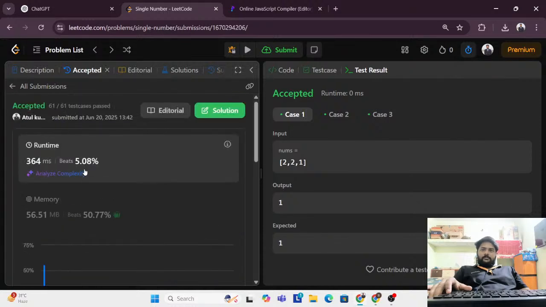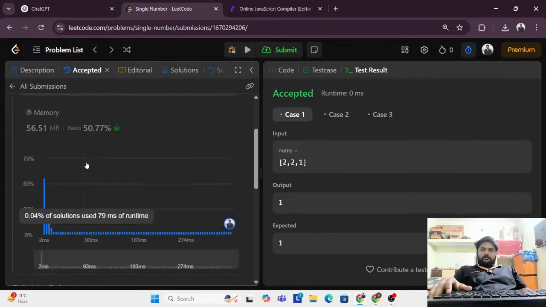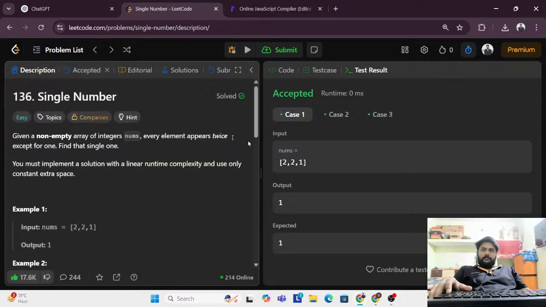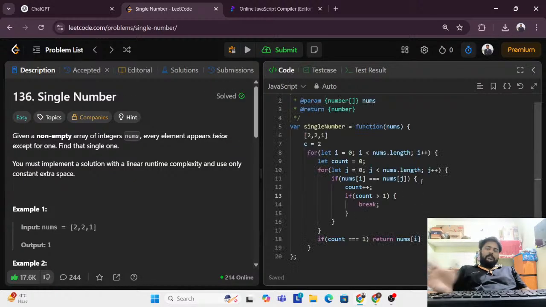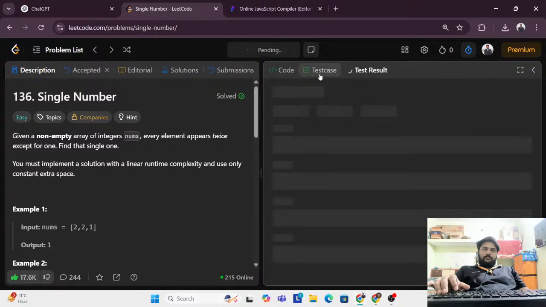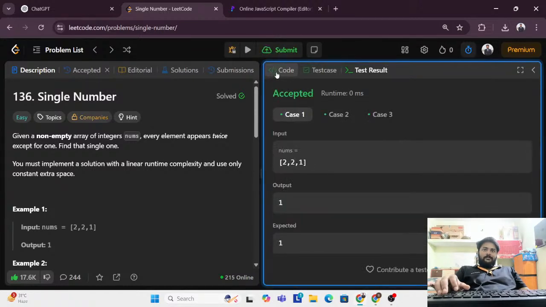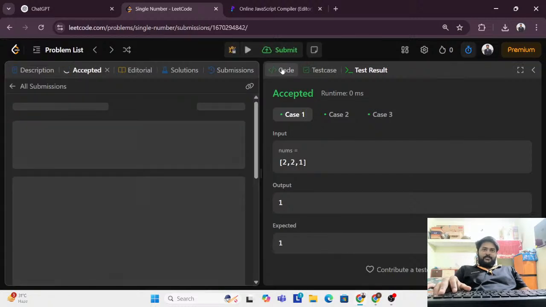I know even if it is 5.0, right? But no worries, we will try solving a different problem. But at least we have a solution. It took a little time. But how the hell is it passing? Don't you think it should be giving an error, guys? Because this is not commented, right? I think something's wrong with the IDE. What? What just happened, bro?